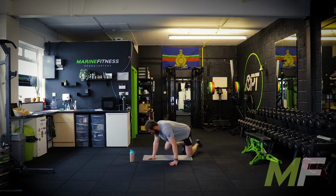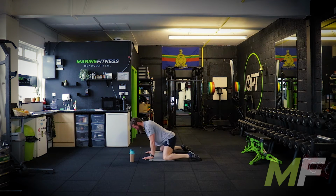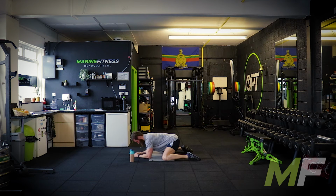So I'm going to switch to the side so you can see what I'm trying to achieve. Now, I'm trying to keep this spine of mine fairly neutral. I'm not just going like this and going like that. I'm trying to pull my knees apart as I'm pushing my hips back, okay? So I'm going that way, I'm going back the way, pulling my knees apart, almost pretty much replicating what I would be doing with my groin in a squat when you think about it, okay? So I'm trying to push those hips further down.